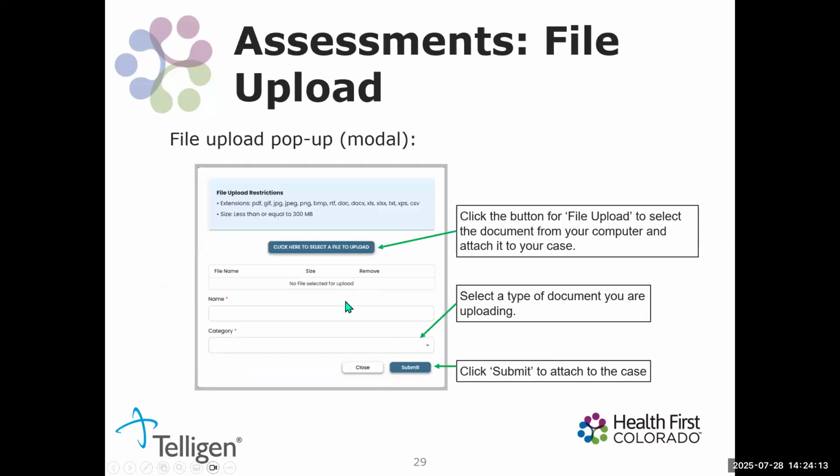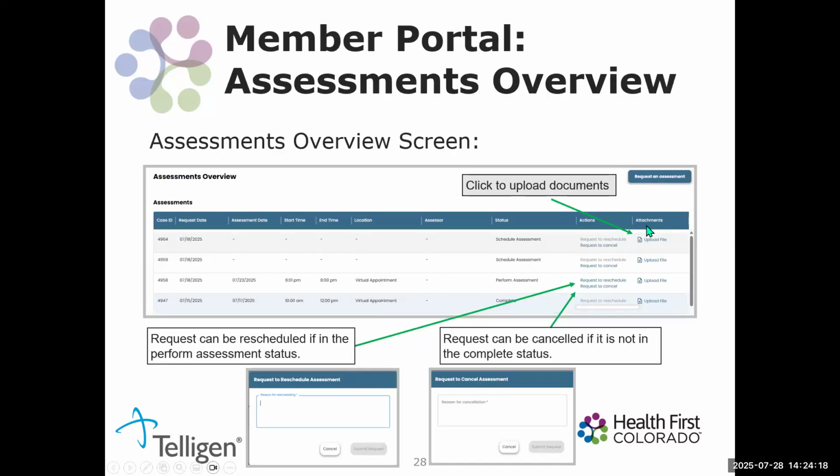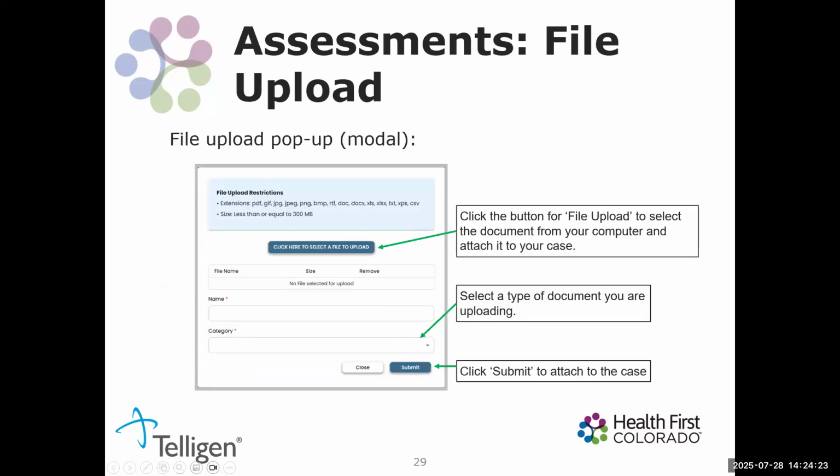So if you do have documentation to upload into our system, this will come up. Let me just go back real fast. If you click this upload file button, this will give you the ability to upload any documentation that you might have available. And this will go directly to the case that you're selecting as documentation to support your assessment. Right here is where you're going to click to select the file to upload. So it'll be on your local computer, your desktop. You click that and it will bring up your folder structure and you pick the document you want.